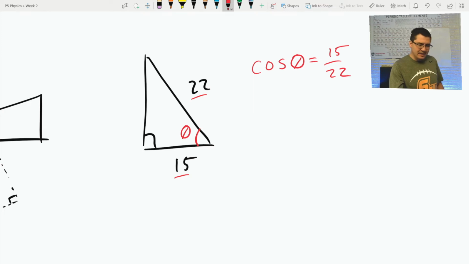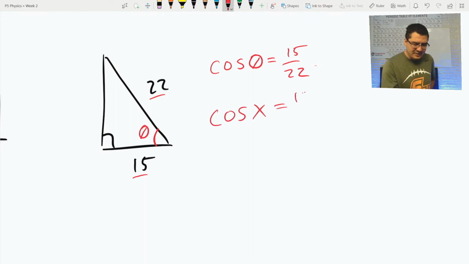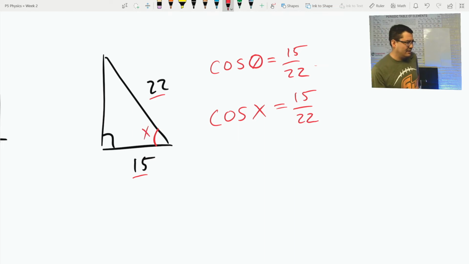Remember, for sine and cosine, this fraction always has to be less than 1. So you can't have the big number on top for sine and cosine. The hypotenuse is on the bottom. So you're like, how do I solve for theta? If it bugs you that it's theta, call that x for a second. How do I solve for x? You're like, oh, crap. Well, that's a function. X is being operated on by that function. So I need to cancel out that function.